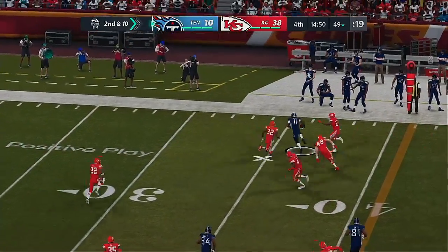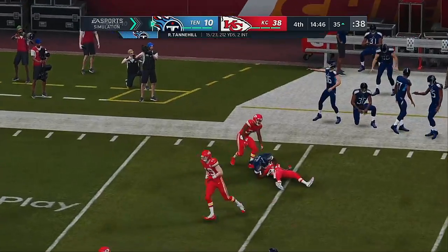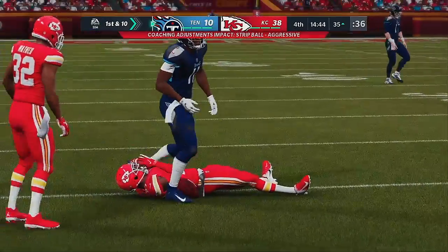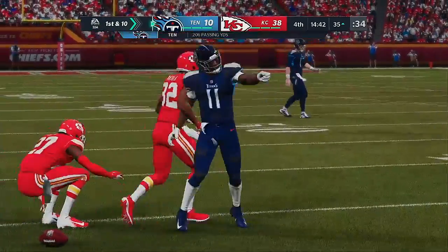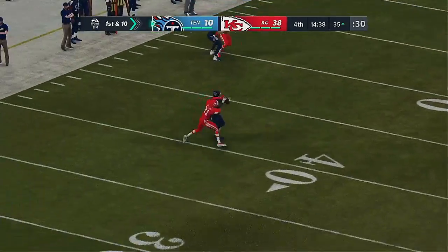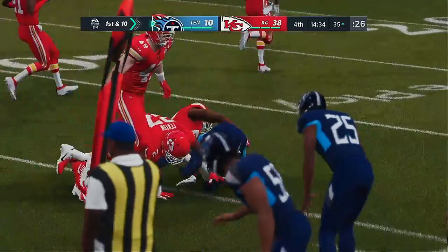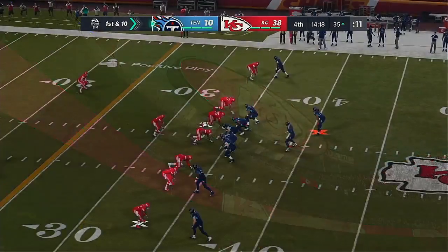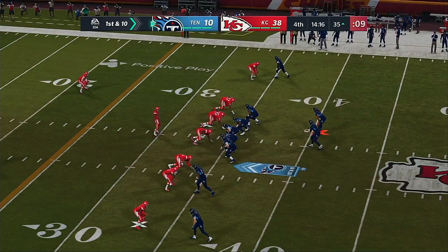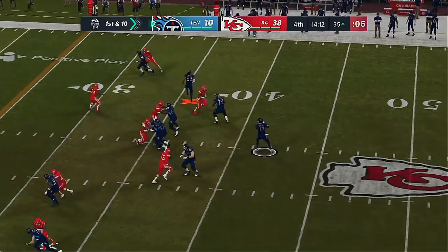Tannehill with a throw caught by Brown. And he'll be brought down with a first down as the tackle's made at the Chiefs 35. It's a pickup of 16 there, and it'll lead to a new set of downs. Well, this game is certainly pretty well over. They can go ahead and mark it in the win column. But as a defense, they don't want to get so soft now that everybody just throws the ball all over the place against them, gets big yardage, and puts points on the board. They have pride, too, on that side of the ball.